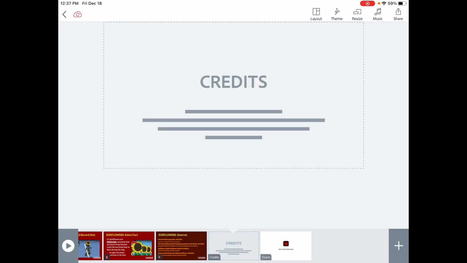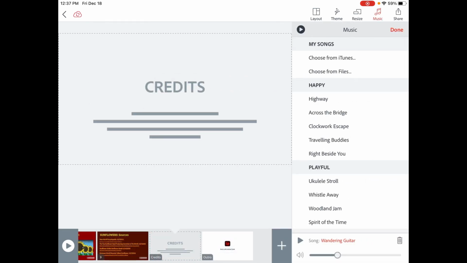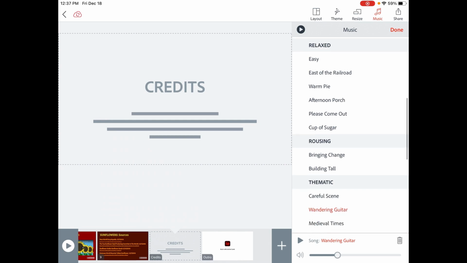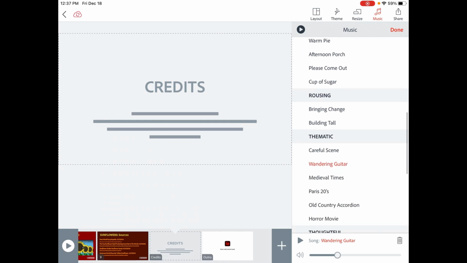We can't get rid of the end screen, but what we can do is play with the music a little bit. And so, what do I like? What does it sound like? Seems very quiet. I can make it louder compared to my voice. And then we can go see how the whole thing sounds by pressing the play button at the bottom.